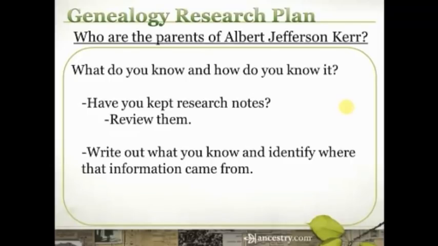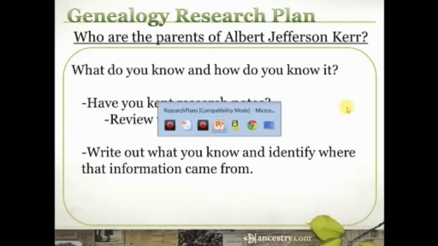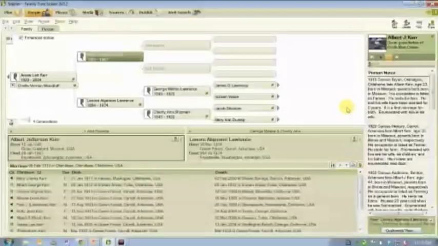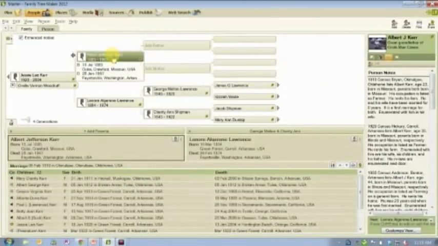One of the things I've discovered is, as people send in emails to me, a lot of times just the process of writing it out, all of a sudden at the end of the email, they'll say, hey, I wonder if I could check this and this and this. Or, I just realized this. That process of writing it out sometimes helps you sort through your own thoughts and realize that maybe you've had the answer all along. So let's look, for example, at my great-grandfather, Albert Jefferson Kerr. So here's Albert Jefferson Kerr.